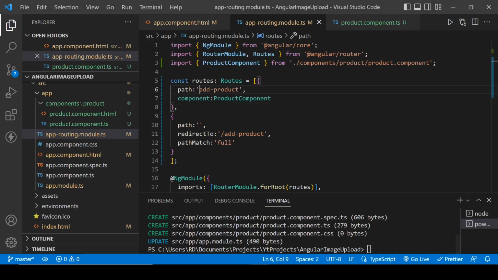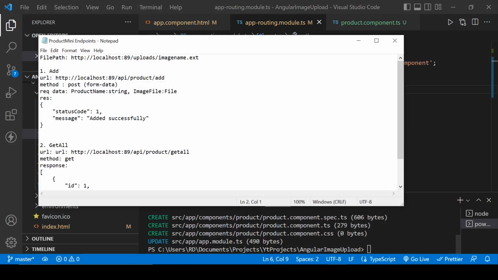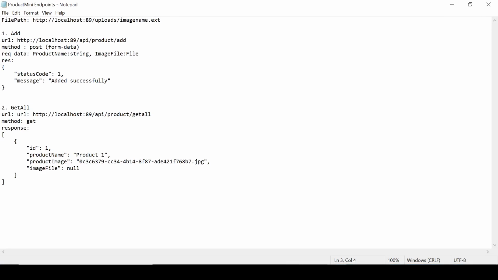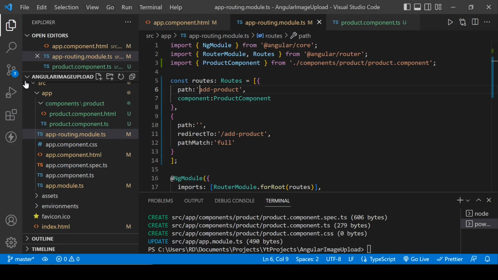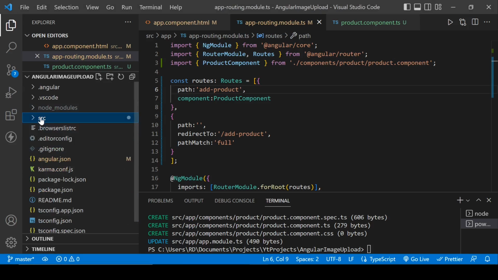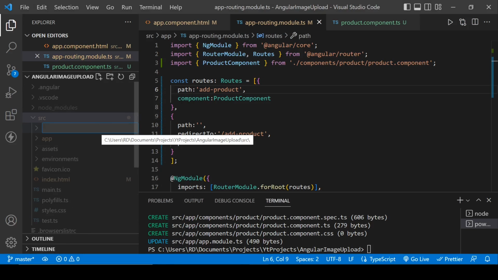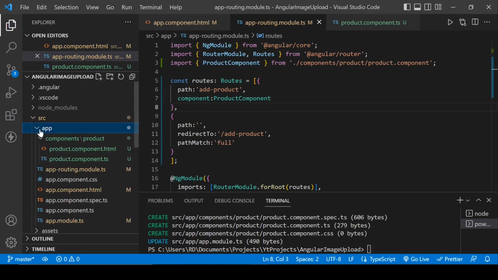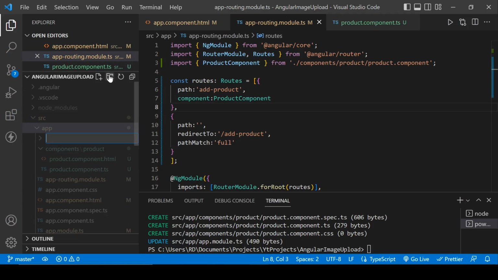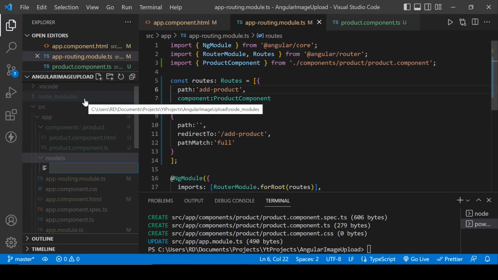So let's use some APIs, and these are the endpoints for the API. So, and let's make these models. So first we will create this status class, which has two properties, status code and message. So here inside the src, create a new folder, and sorry, not src, inside the app folder, create a new folder, name it models, and we will create some interfaces here. So first one will be our status.ts.